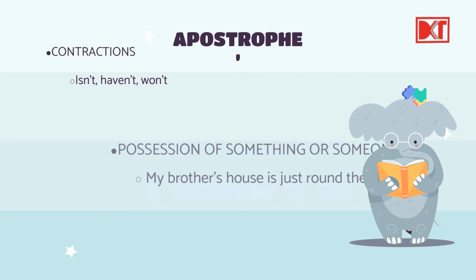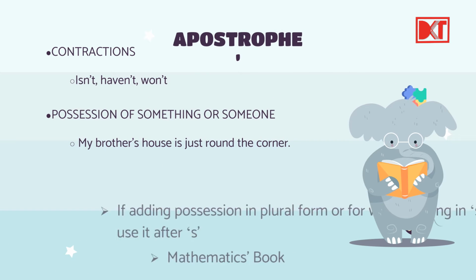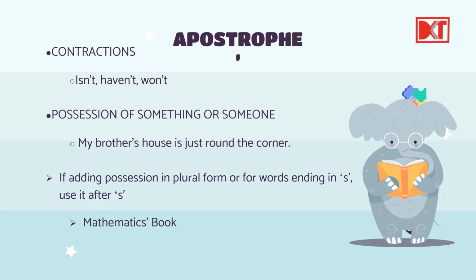Alright, so the next punctuation mark we have is an apostrophe. Now when is an apostrophe used? It's like this. Suppose we have to tell about some contractions. Contractions are words, two words which are joined together to form a shorter one, wherein the first one is used completely and the second one, a part of it, is used with an apostrophe, like here. Like isn't stands for is not, haven't stands for have not, won't stands for will not.